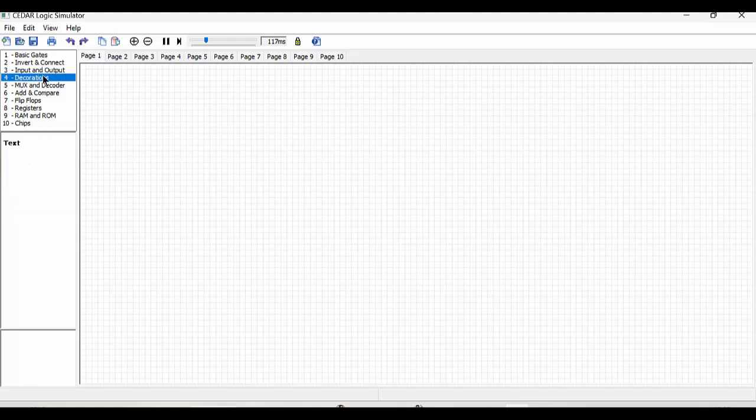And here we have this decoration option. Actually, this decoration option indicates this text field. Using this text field, we can mark various inputs and outputs. Okay, and multiplexer circuit, decoder, all these types of gates and other chips are available here. We can use them if we need them for our circuit. Okay, so consider one example.